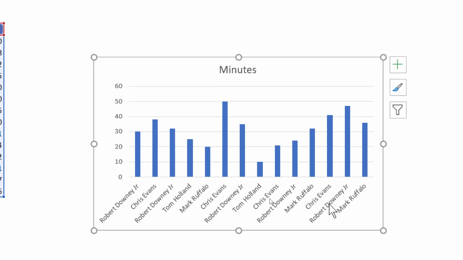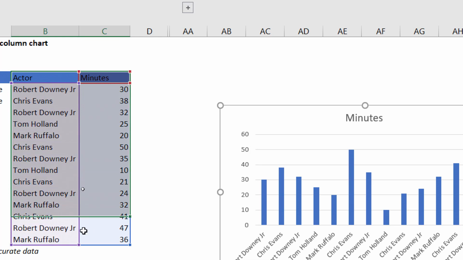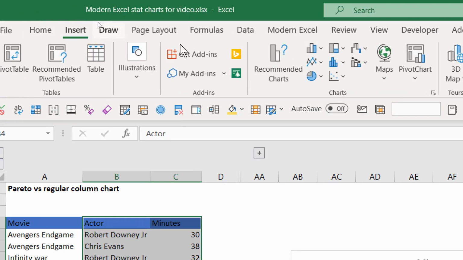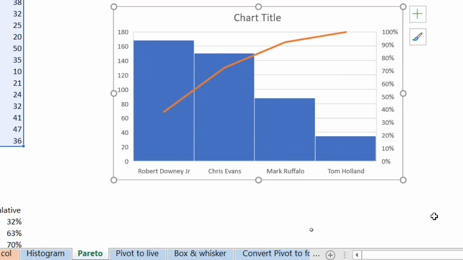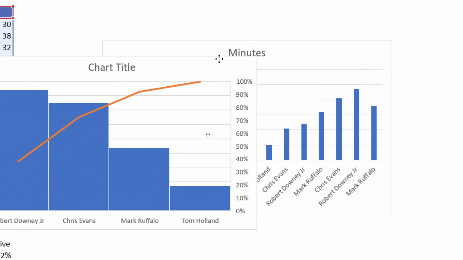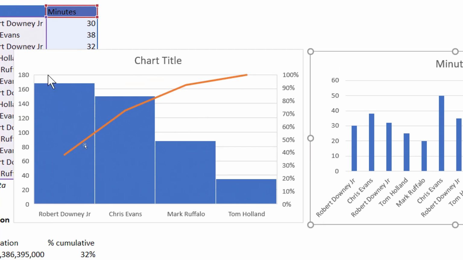It doesn't aggregate them together if they have the same name. But if I go to Insert and choose these statistical charts, Pareto is this one here. If I do that, it automatically aggregates them and sorts them from top to lowest, which is pretty cool.